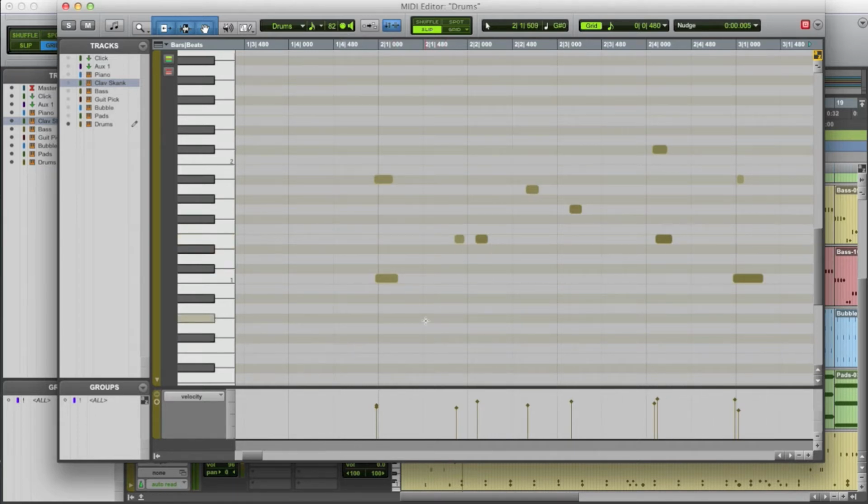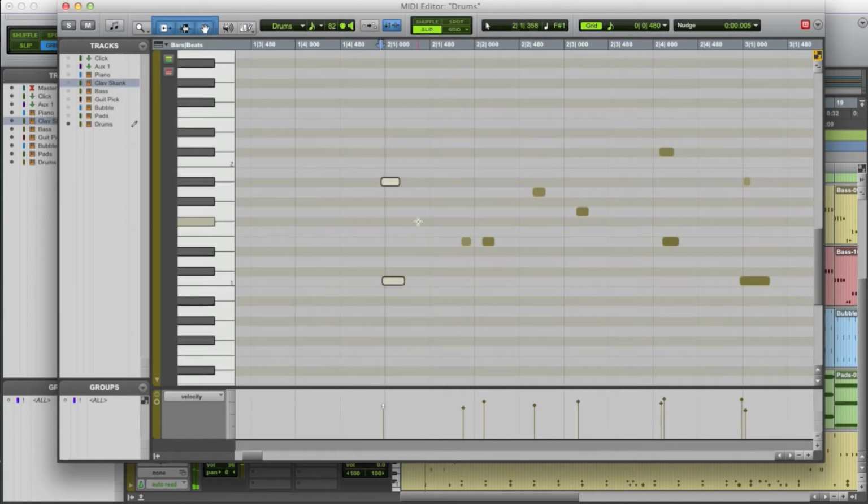Okay, so let's tighten things up here. On the Mac, with a nudge of 0.005, if you hit the period key, it's going to move over to the right. If you hit the comma key, your notes will move over slightly to the left. So let's tighten it up slightly to the grid, and we'll try to keep the feel of it, but we'll just move notes a little bit closer to the grid. So let's do that. So you can see that the timing is super behind.